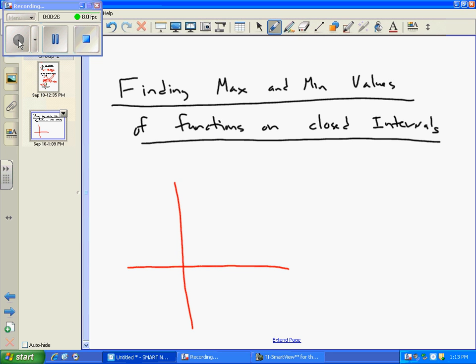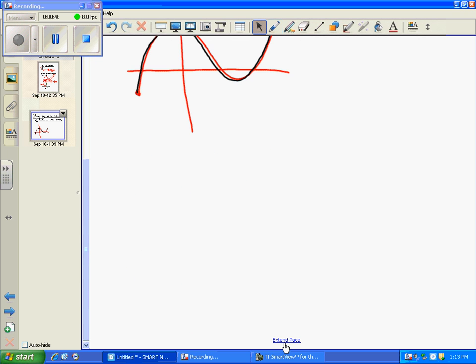A continuous function has the property that you can trace over it with your pen without having to lift it at all. So if we look at this graph here, a function like this picture is continuous between its two endpoints because we can trace over it, and at no point while tracing do we need to lift our pen. That would be an example of a continuous function.